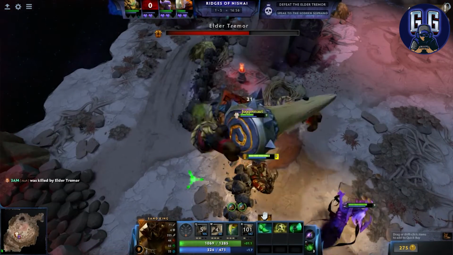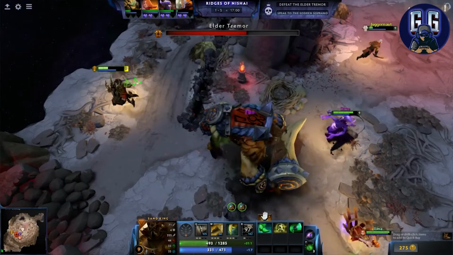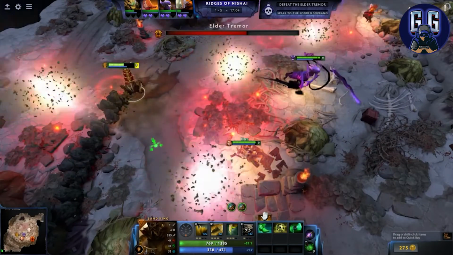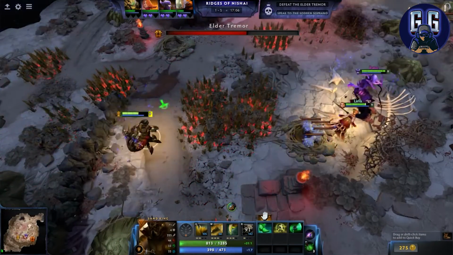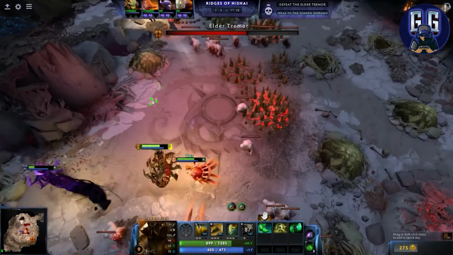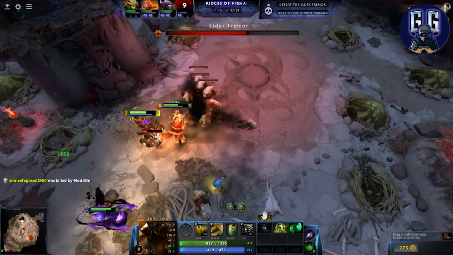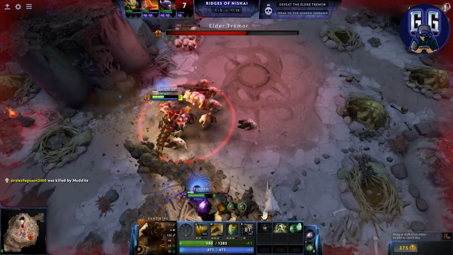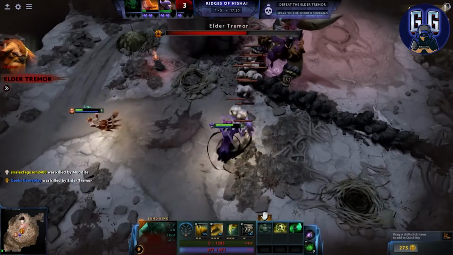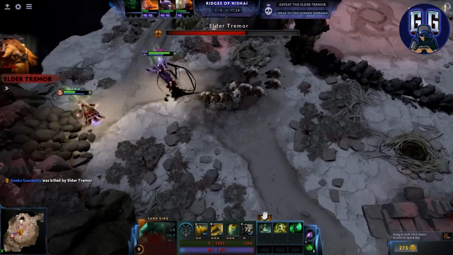Hey, don't hit me. Please don't hit me. Thank you. Anya, thank you for not hitting me. Dang, this is hard. No, no, oh, come on, come on. Why me? They all have hearts, I don't.